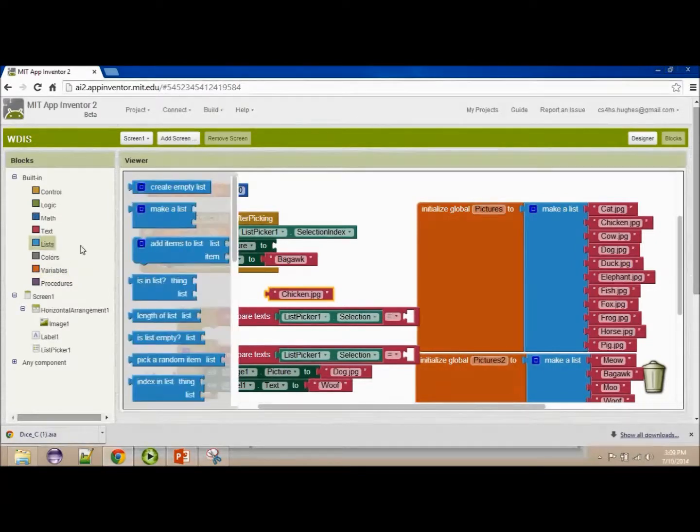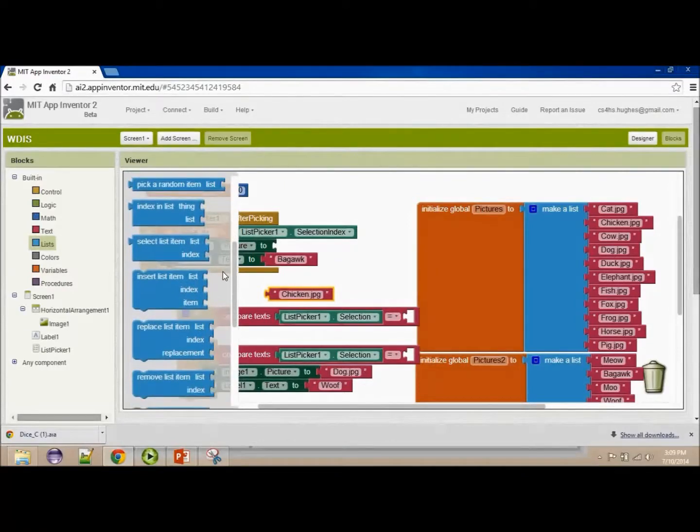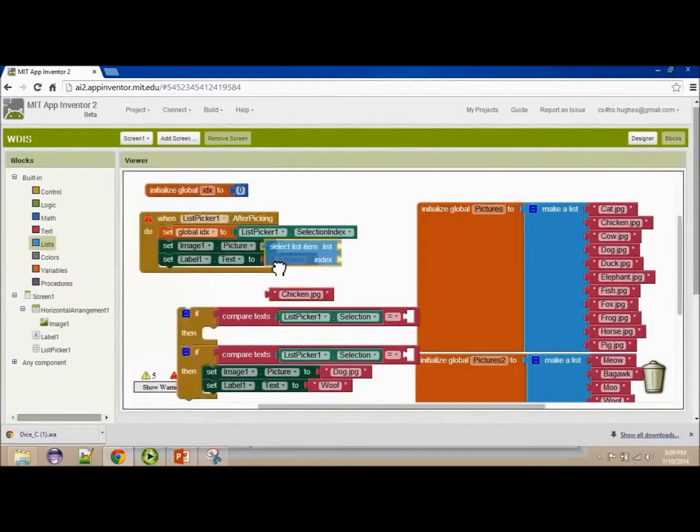Well, I want to get the corresponding picture from this list, right?